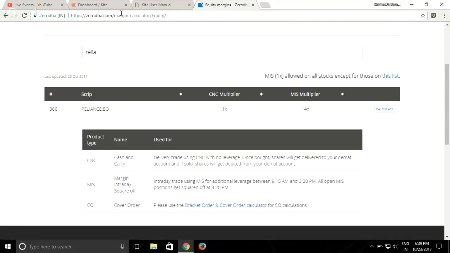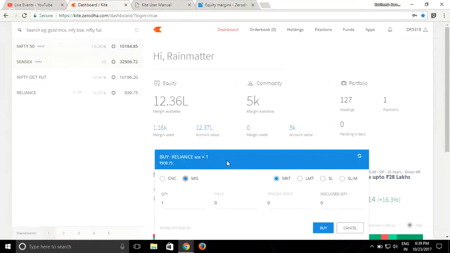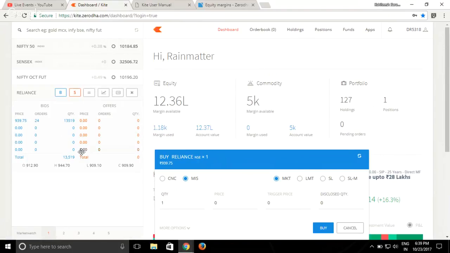Okay. Now, getting back to the different order types, firstly, you have the market order. Here, let's say Reliance is trading at 939.75 rupees, and you want to buy Reliance and you place a market order. It'll get purchased at whatever the current market price is. Okay.